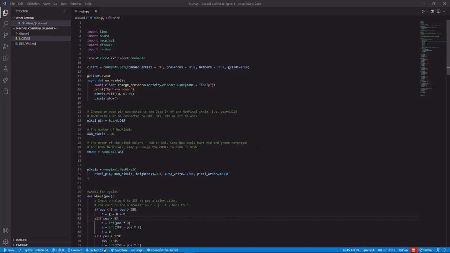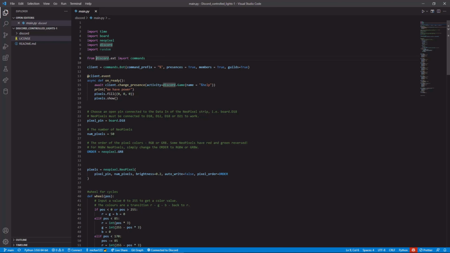So let's explain how this code works. It's really simple, and I'm going to go through this quite vaguely. If you want more detail, you should take a look at my bot series on how to make a Discord bot. But simply, first we're importing all of the functions we need. So we need time, we need the ability to control pins and boards, so we've got that. I am using the NeoPixel LED library because it's really simple to use. I have tried a few others. I don't like them as much. I'm importing Discord and random.